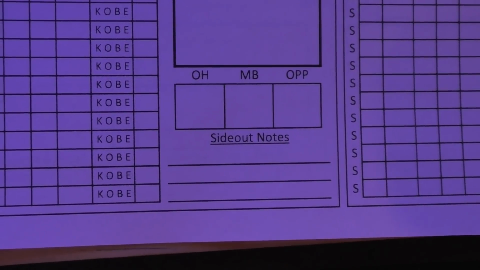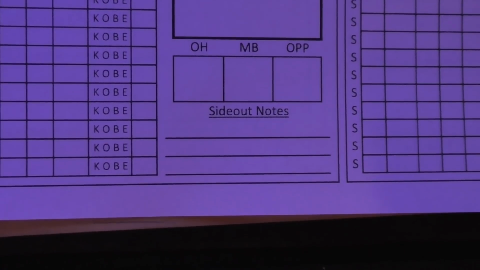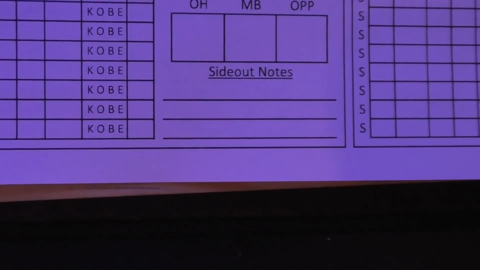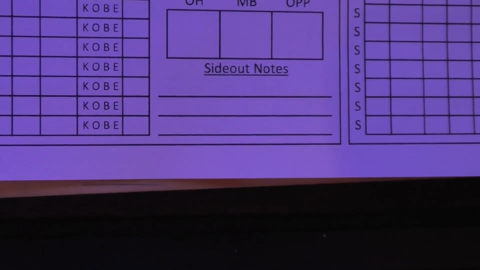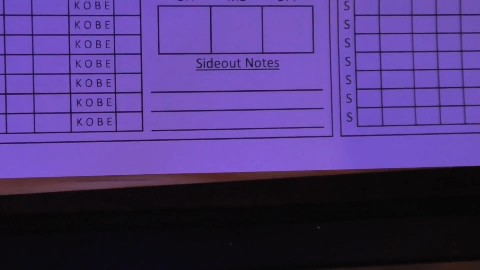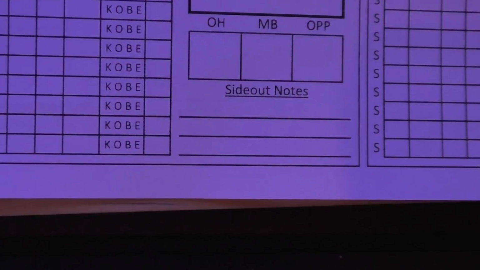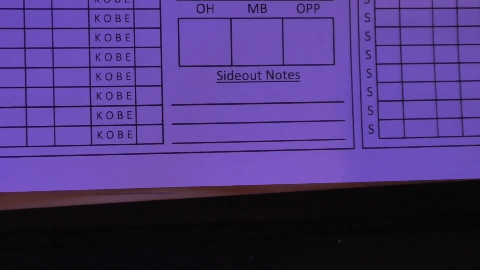Just so I can give some information to my middles and my pins on where we think this ball might be going. The last thing in this box is side out notes. You can do whatever you want there. I've put any and everything in this little area, so I just like having a place where I can write down anything that I see.